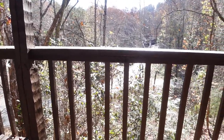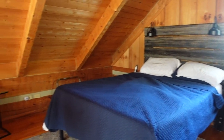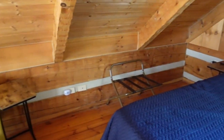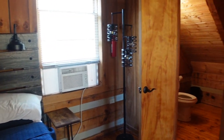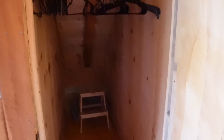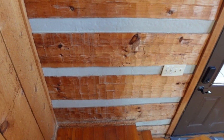Heading upstairs to the bedroom — this place is just beautiful. There's a decent-sized bed, a little chair on the side, and another TV — so three TVs in total, which is handy. There are also these cool lights, and a small bathroom upstairs next to the bedroom. Adjacent to the bathroom is the closet, which is actually really big. We decided not to haul our heavy suitcases up here and just brought up what we needed. We loved this cabin and would totally stay here again.